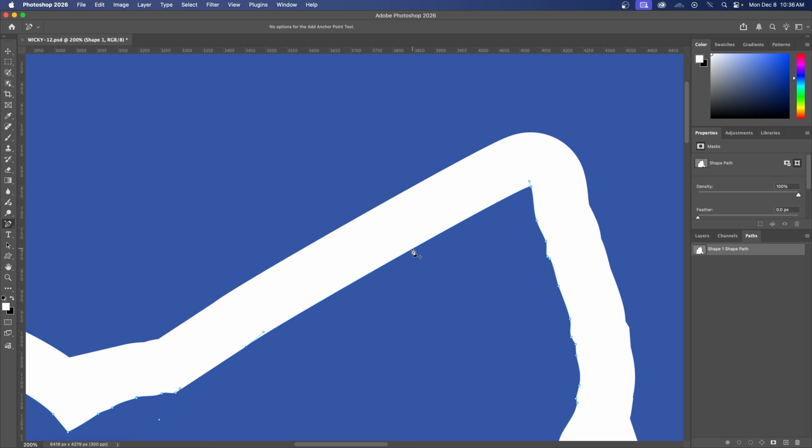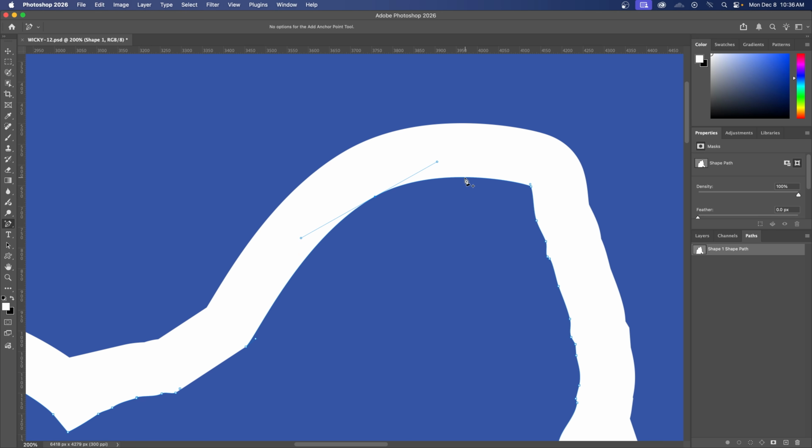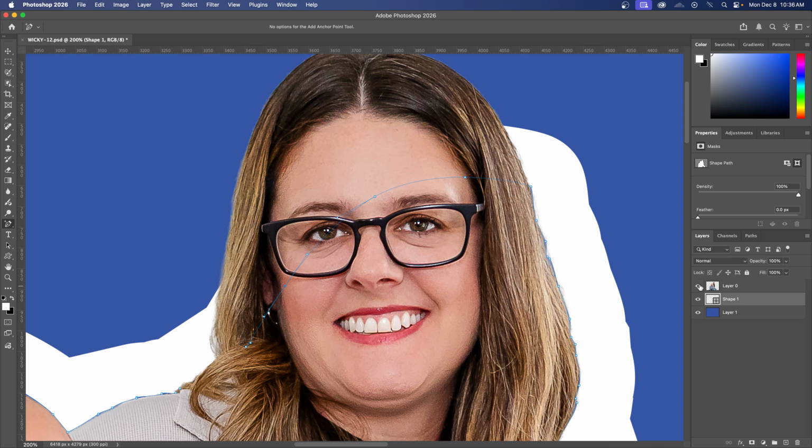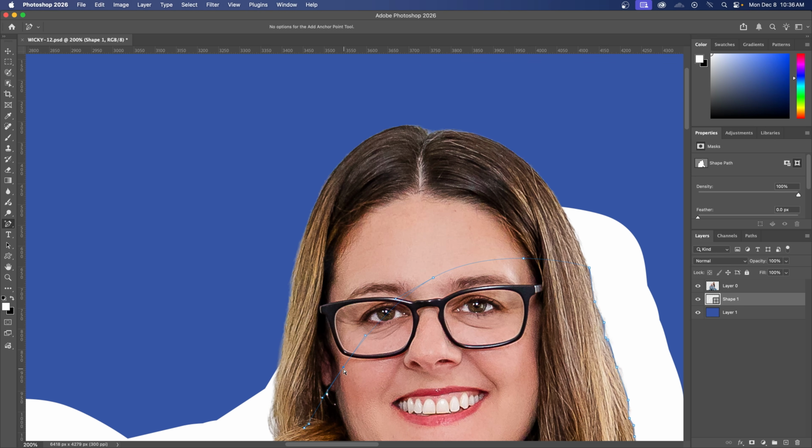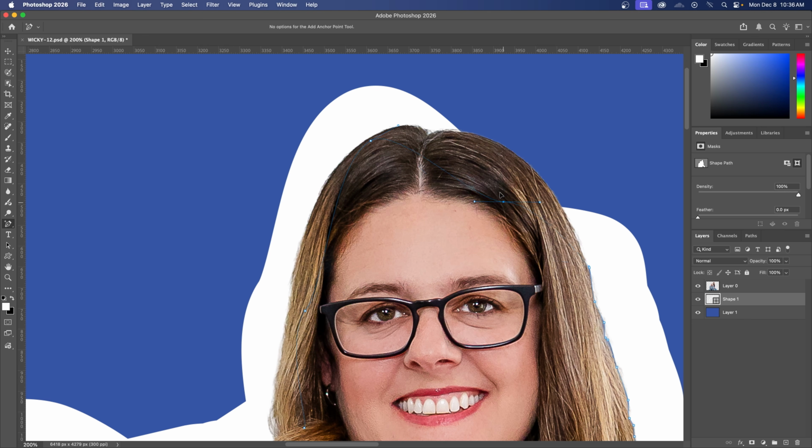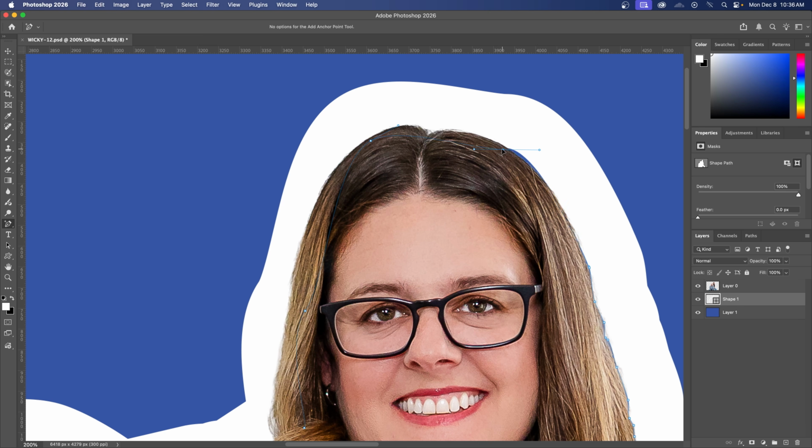You can see when I mouse over, I can start to add some more details. If I know her head's going to be shaped like this, it's going to be a lot more manageable. So now I just click that. And then you go into here, and now I can easily click and drag these points. This is so much easier than trying to do it the other way. And this way, if you need an area that has a bigger stroke, you can always start to move these points around.